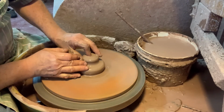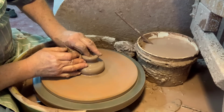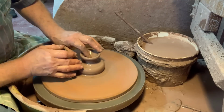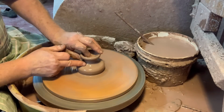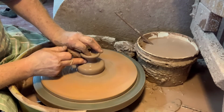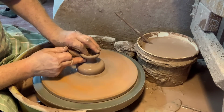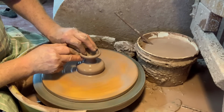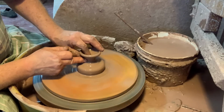There are so many ways you could make a knob, so you can play. And I've tried to make so many different styles over the years, but I love this one that looks like a small bowl sitting on top of the lid. But once again, don't make it too thin, because if you knock it, you don't want it to break easily.